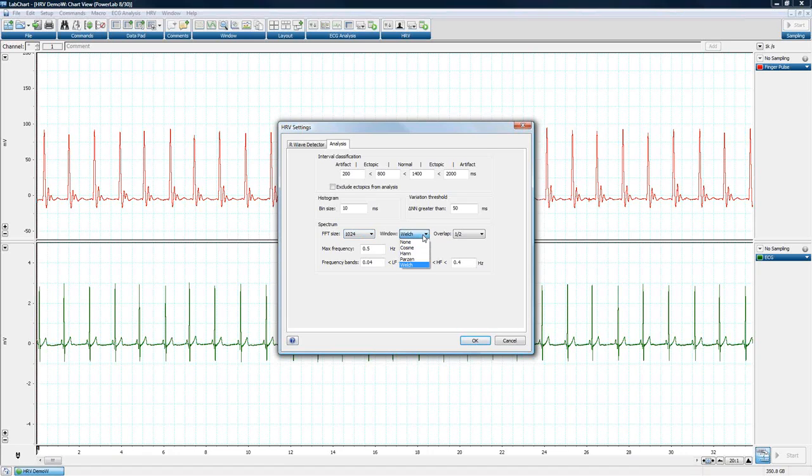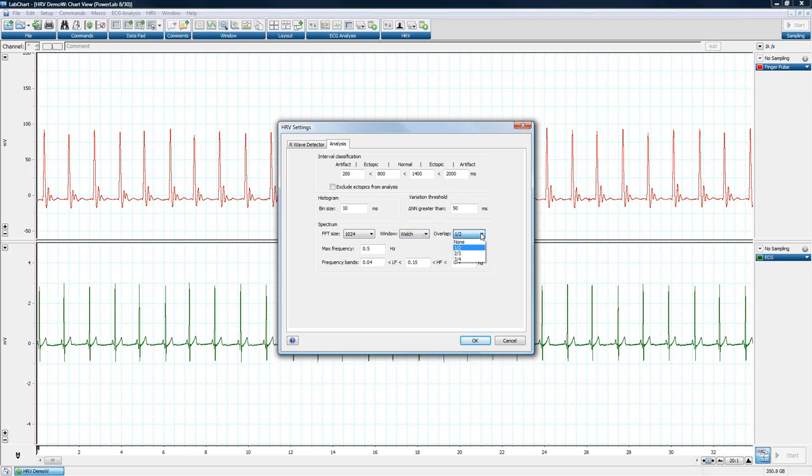Window, something that's multiplied times the fast Fourier transform to make it a little bit more precise. Right or wrong, there is no right or wrong here. Whatever works best for your analysis. None, Welch, Parzen, Hann, cosine, etc. Just how it weights the windows. Overlap.